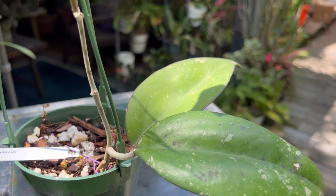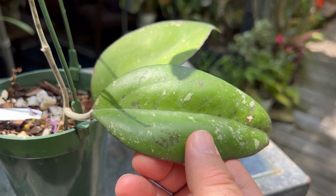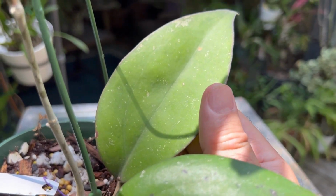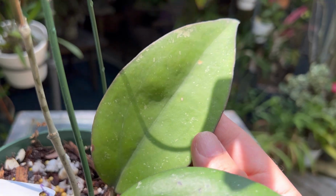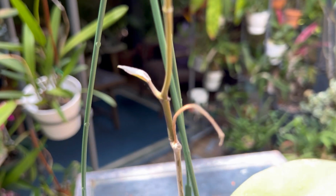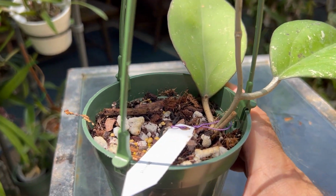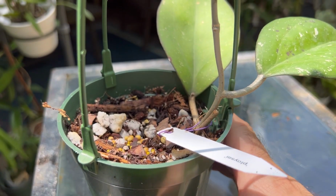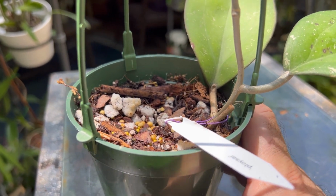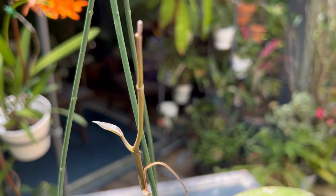And this is Hoya Ploysai. I got it as an import about a month ago. It didn't travel so well, and it got some fungal issues, I believe, so I sprayed it with a fungicide, and now it seems to be doing pretty well. It was just this leaf that had some issues. This leaf arrived with no problems whatsoever, and I'm really happy to see it is putting out new growth. I have it growing in a mix of, they sell this bromeliad mix here in Florida, and I mixed it about 2/3 bromeliad mix and 1/3 perlite, and my larger pots of Hoyas really like this mix, and they thrive on it and grow pretty quick.